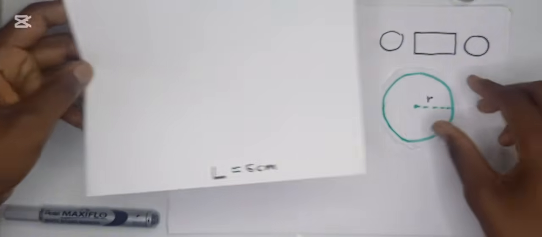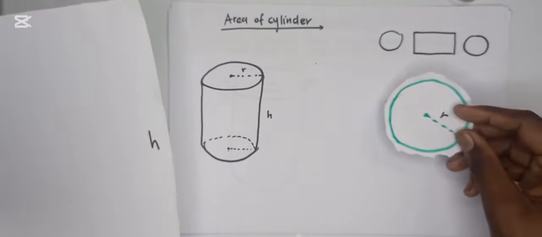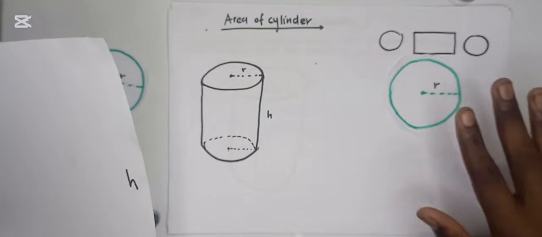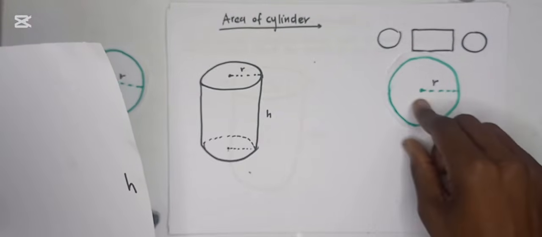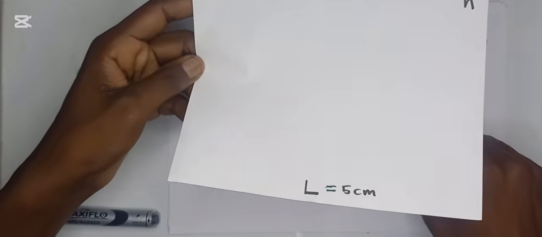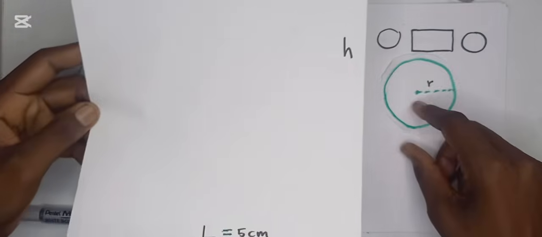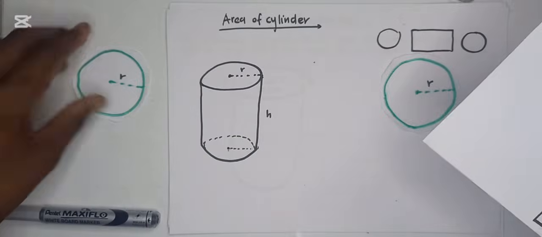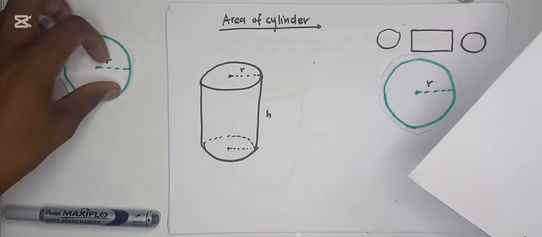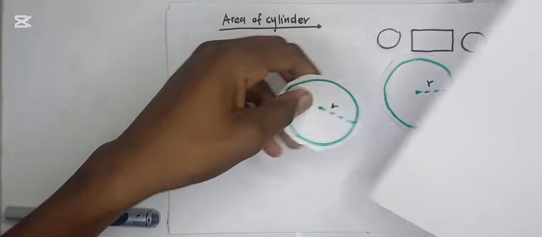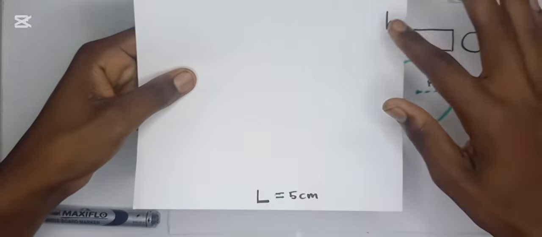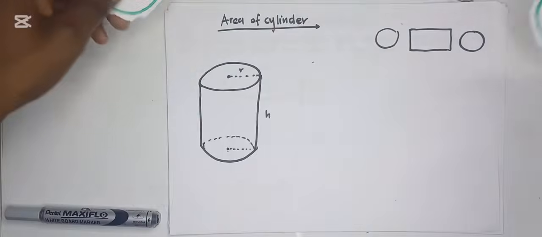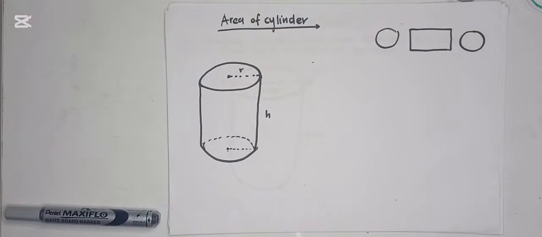So in other words, we know how to get the area of a circle. If you have not watched my videos, I made a video about this, guys. We know how to find the area of this, and we also know how to find the area of this. So it's going to be very easy for you to understand where this formula comes from. We know how to find the area of a circle and the area of a rectangle, so it means that this cylinder actually is not that difficult. It's going to be very easy.